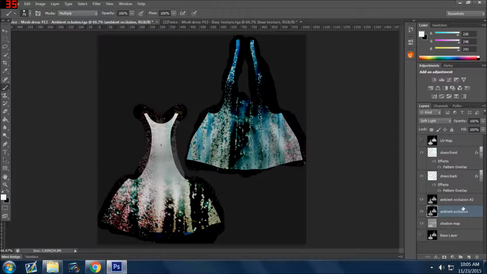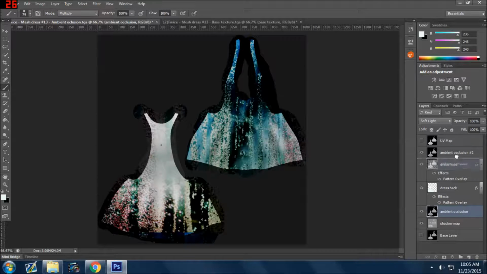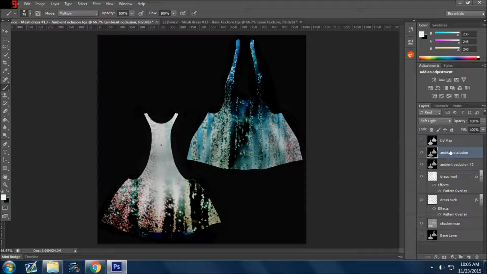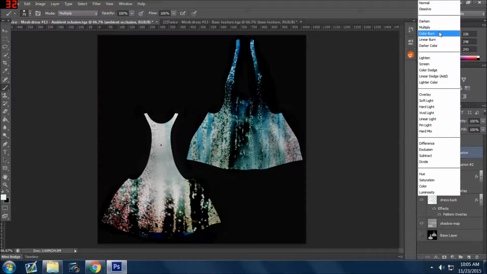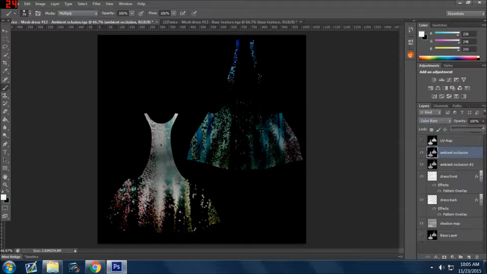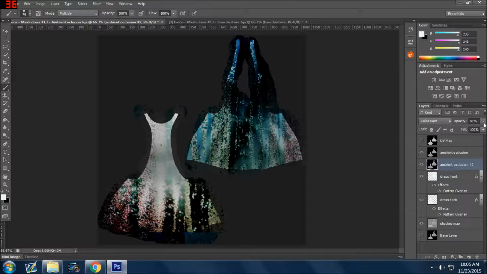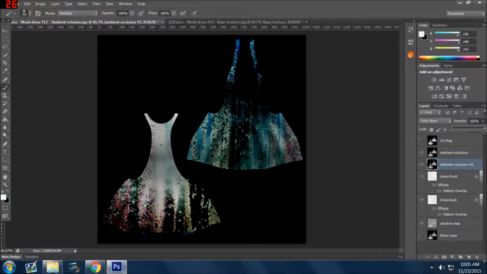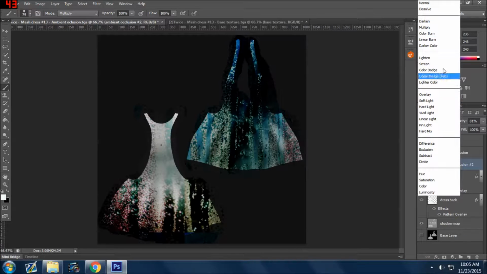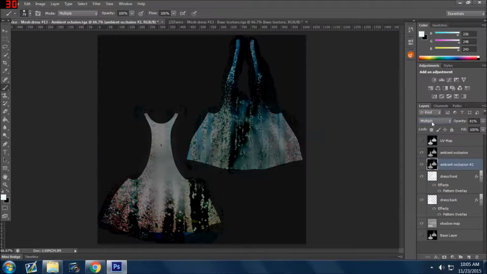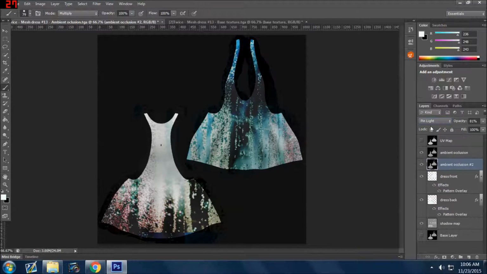Okay, so let's just say, for example, now I want to bring these ambient occlusions into the picture, and I really want to make those sort of pop, and that's burned in, but it's still kind of too dark. Let me go over to multiply. Nope, that's not going to be the one I want. Pin light, that brightened things up a little bit.